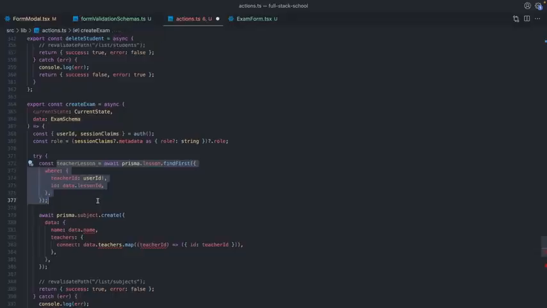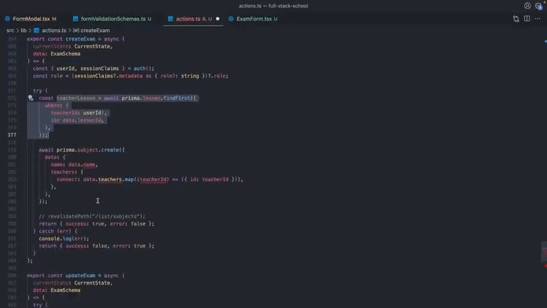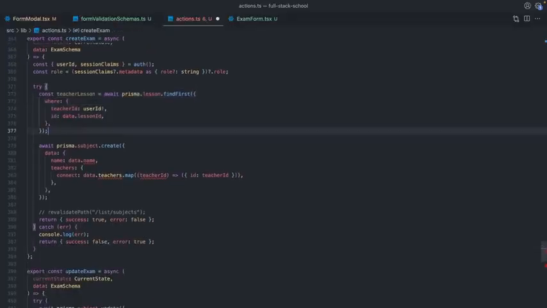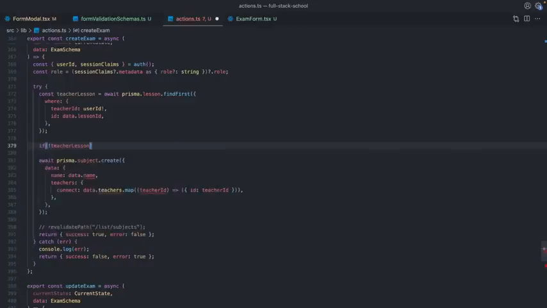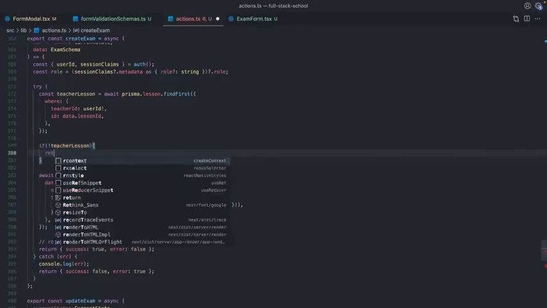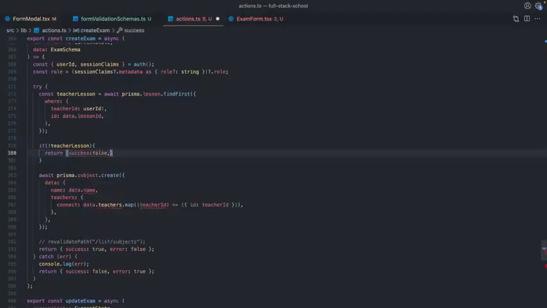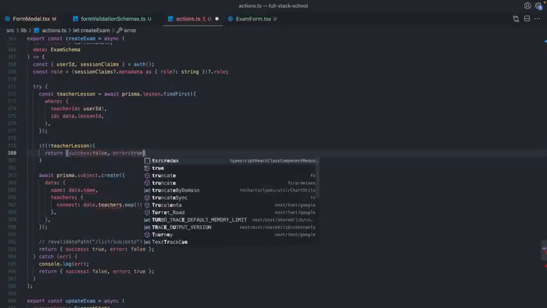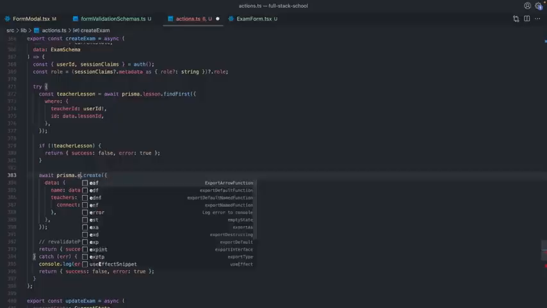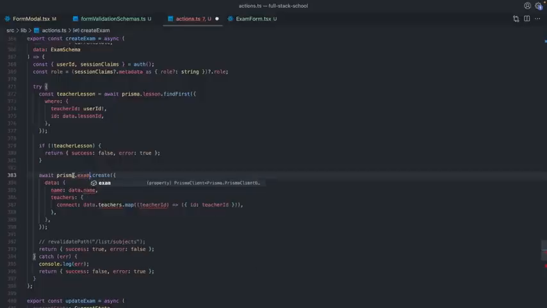In this case, we can create a new exam. But before, let's write our condition. If it doesn't exist, we are going to return an error. So I will say Prisma exam create. The title will be data title.